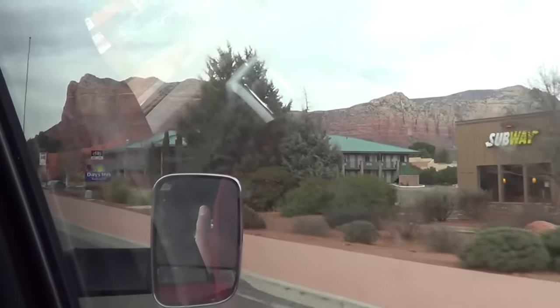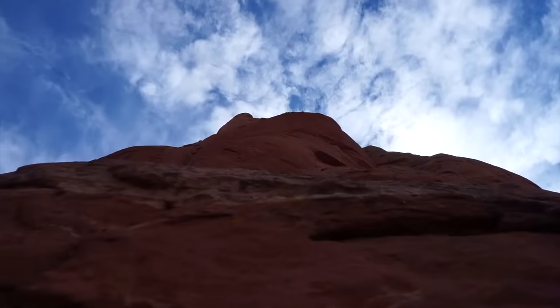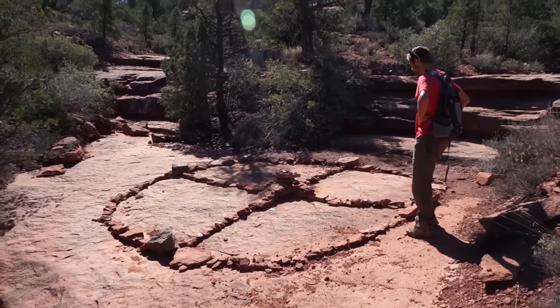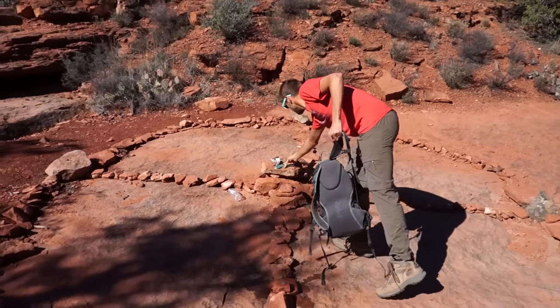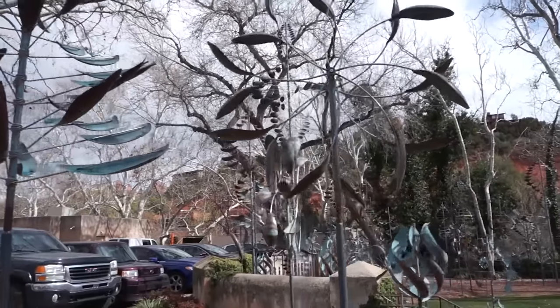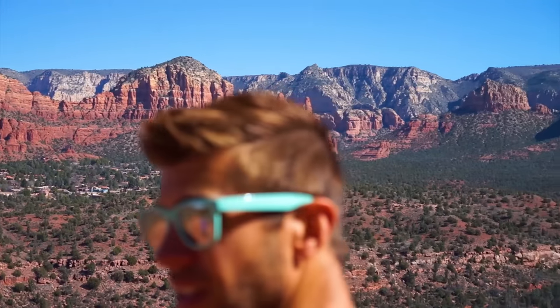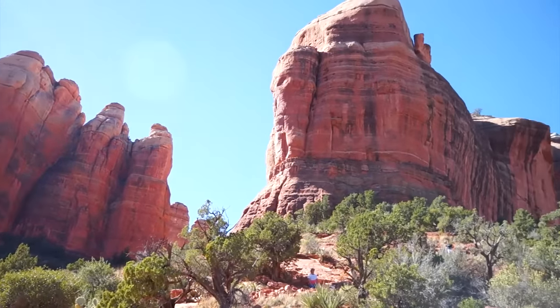We also enjoyed the town of Sedona itself. It's nestled in beautiful red rock cliffs and formations and has some really interesting shops. The vibe there is really interesting — a lot of people go there for spiritual reasons and healing. Many believe in vortex sites in the area: places of energy that help with healing, meditation, and other things. Overall the town has a very new age vibe with a lot of art and culture. From my perspective it's probably one of the prettiest cities to overlook that we've ever been to.